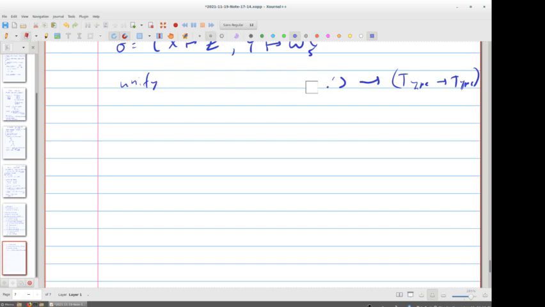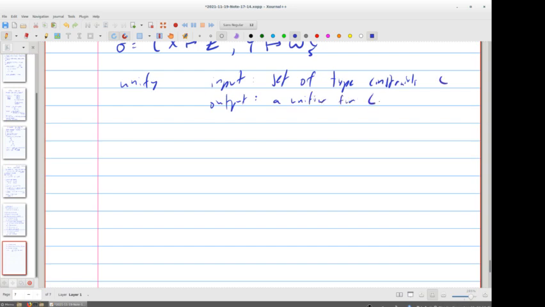But for now, let's just say the input is a set of constraints, of type constraints, and the output is a unifier for C, which is a type substitution. The unifier is a type substitution. Because I want to write this in general pseudocode that's not really specific to Pirate, let's go ahead.